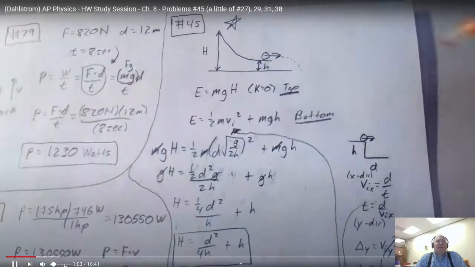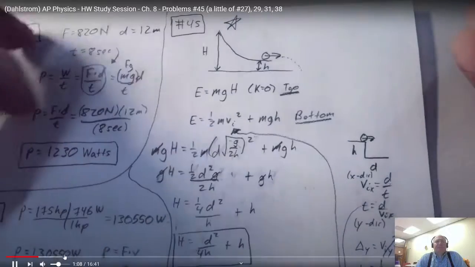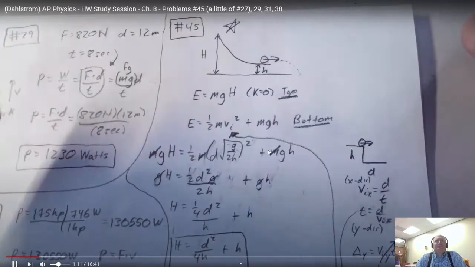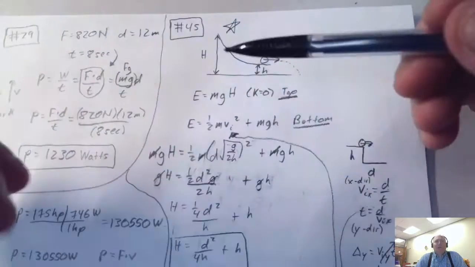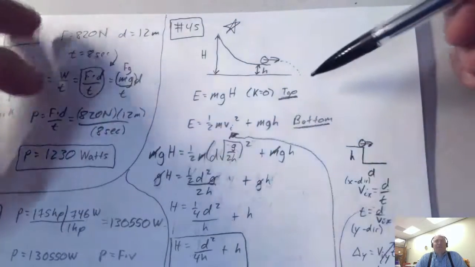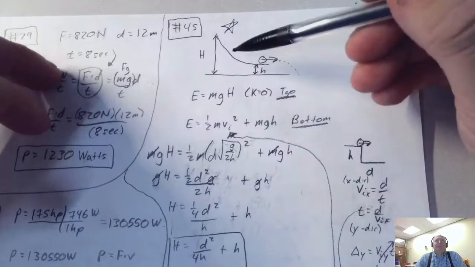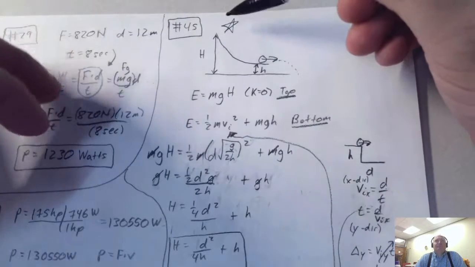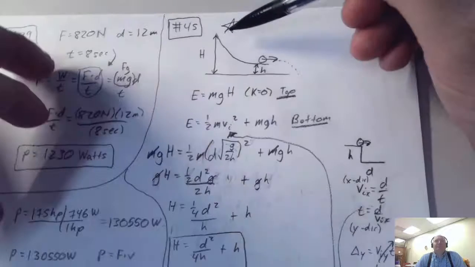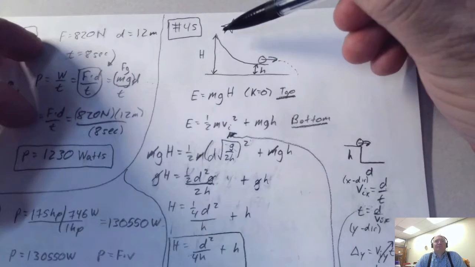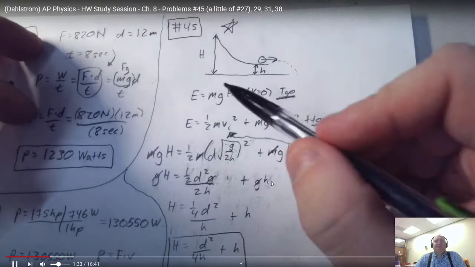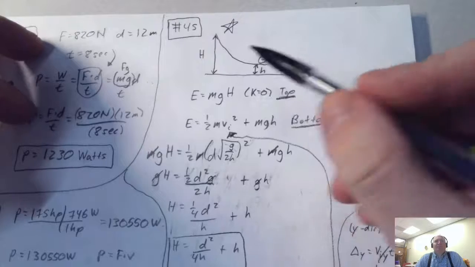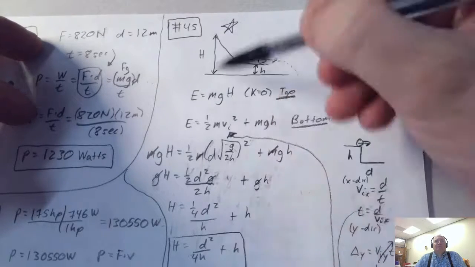So the first thing we need to do, and this is very helpful, is to think about whether we can write an equation for the energy anywhere on the slide. That is the equation for basically the energy everywhere. So for example, how do I create an equation for the bottom or the middle? Look at the top, because if you look at the very, very top, the person on the slide is not moving. And if they're not moving, there is no kinetic energy. So your equation is only gravitational potential energy, which is mg times big H, because you're up at the top there.